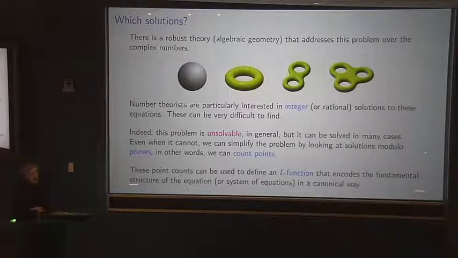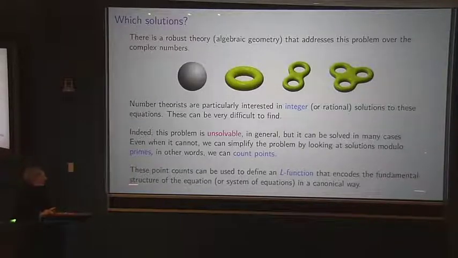But one thing you can always do, no matter how complicated the problem is, if you're given a system of polynomial equations with integer coefficients, is reduce those coefficients modulo your favorite prime p, and then count solutions modulo p. There's only a finite number of possible points you need to check, and you could naively iterate through all of them and count how many different points satisfy your system of equations.